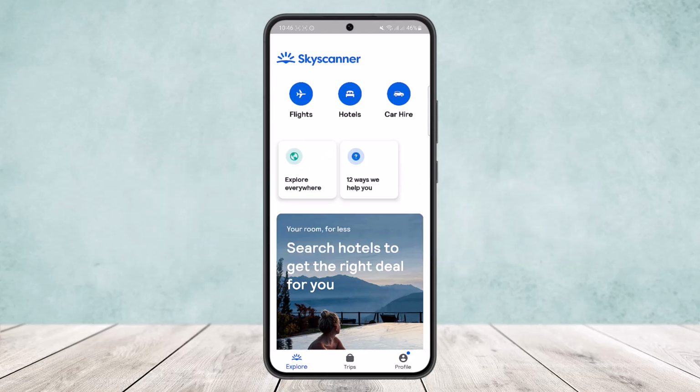Today I'll guide you on how you can cancel flights in Skyscanner. Now, as you know, with the 24-hour cancellation policy, you'll be able to cancel your reservation within 24 hours of when it was booked without owing any cancellation fees. However, after 24 hours, if you cancel it, you'll have to pay the cancellation charges.